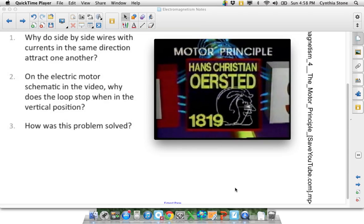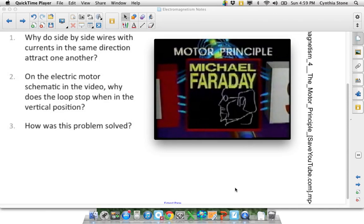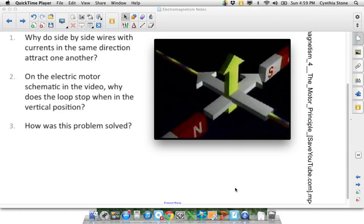But it was British physicist Michael Faraday who in 1821 put all the pieces together and devised the first electromagnetic motor. The motor principle states that if a current-carrying conductor is placed within an external magnetic field, it will experience a force which is perpendicular to both the direction of the electron flow and the external magnetic field.